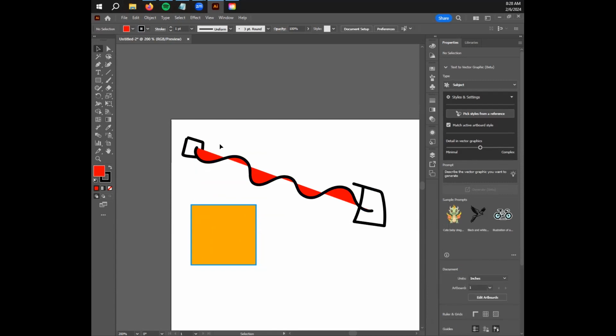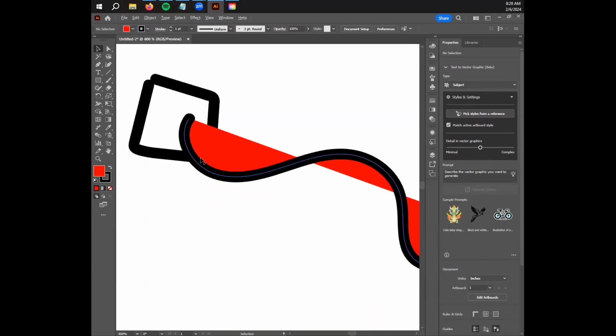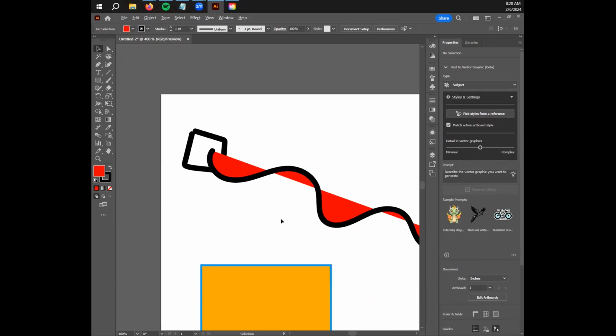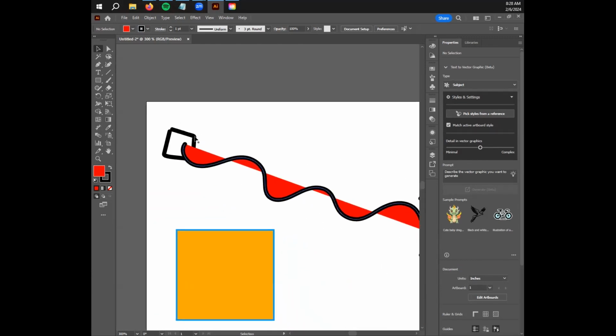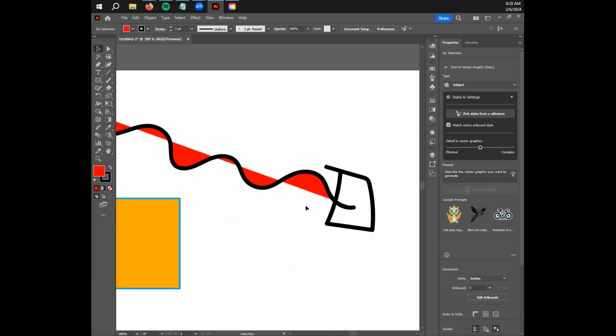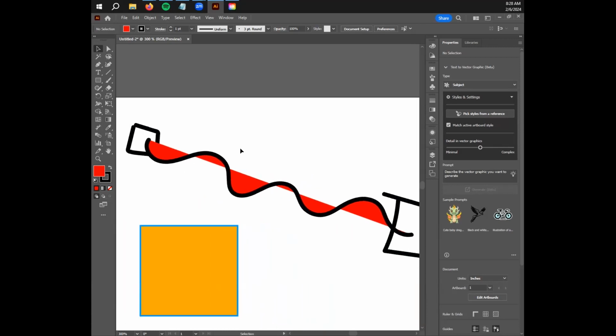So you notice it's not filling it in the way that it's filling in here. It's because if you have a shape or a path that does not completely close, Adobe Illustrator is going to take the shortest possible path from the start point up here down to the end point down here and fill it in with whatever color you set. So you notice this is a straight direct line from the starting point to the ending point.